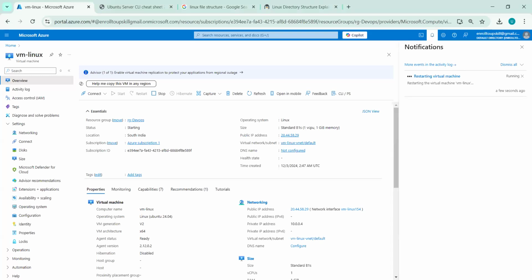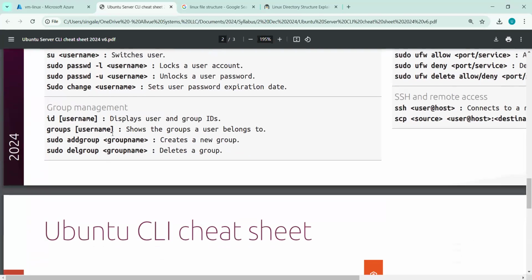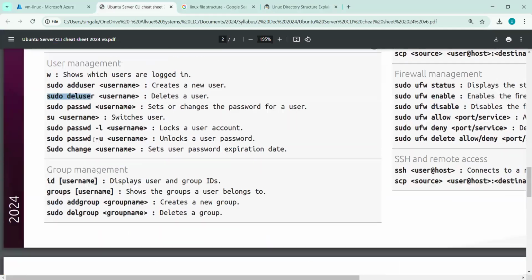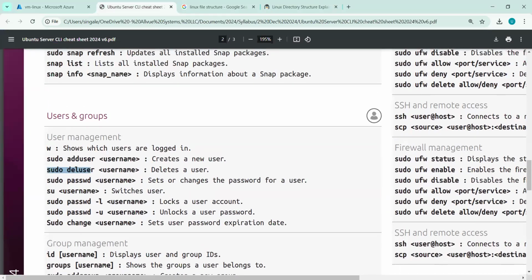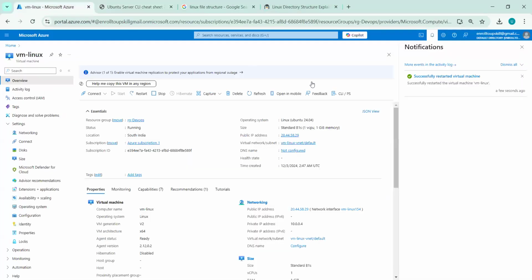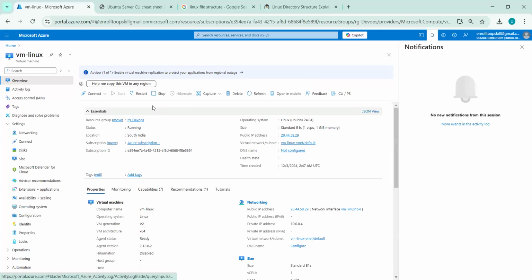Okay, do you have any questions so far regarding this? How to use this cheat sheet and do the practice? I think it is very easy how we can create that. If you have questions, type yes, or you can raise your hand and ask me a question till the time our machine gets restarted. Okay, it is restarted. Good. Let's connect again.